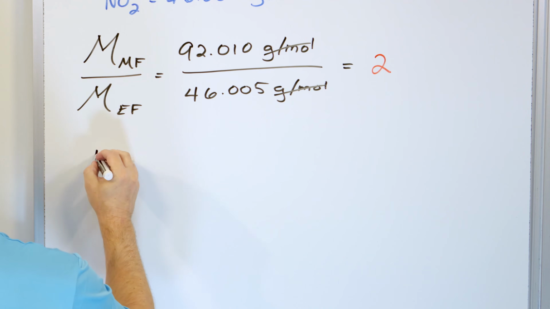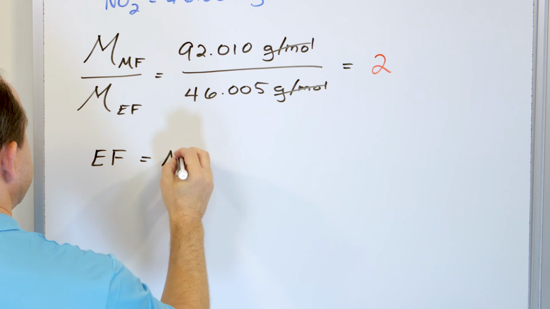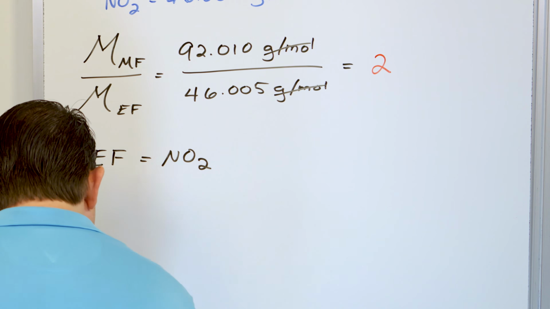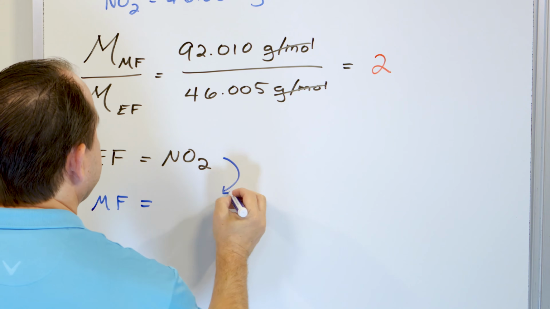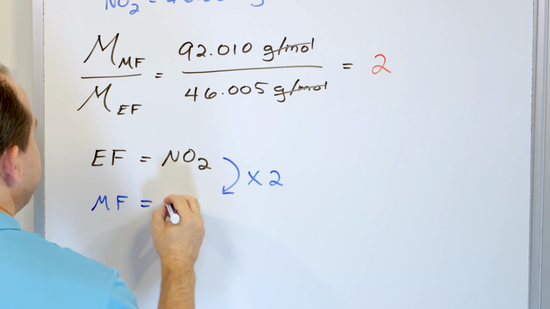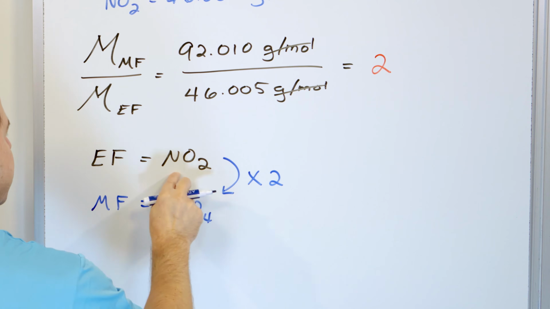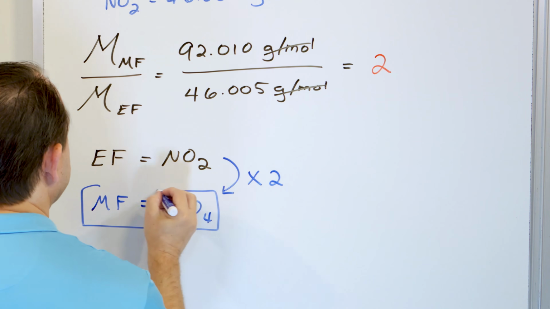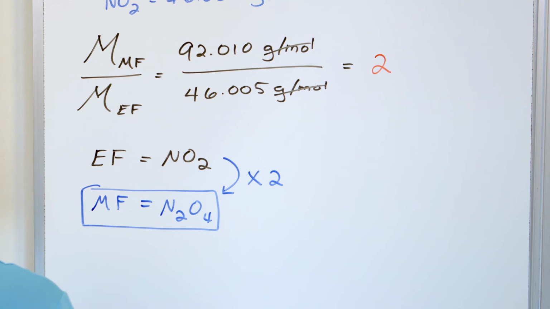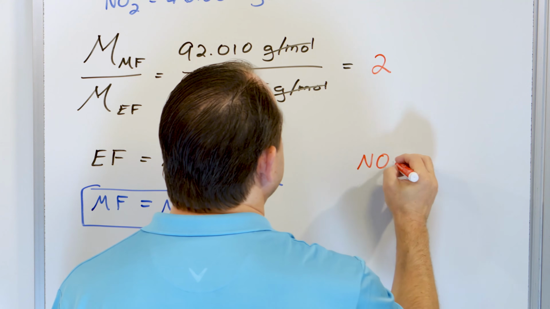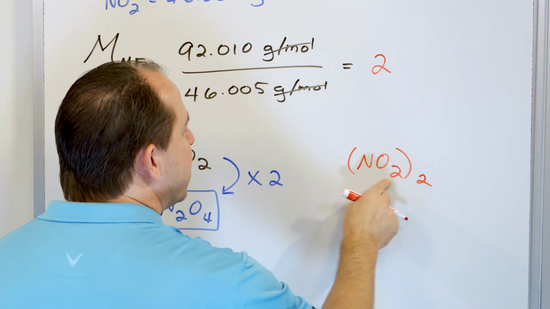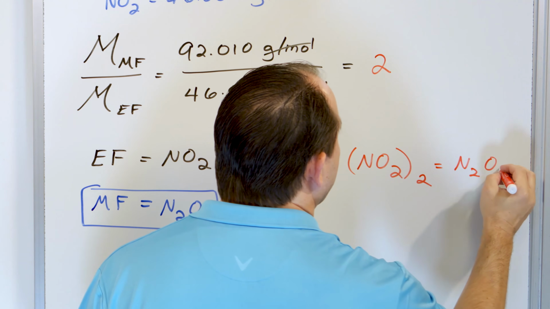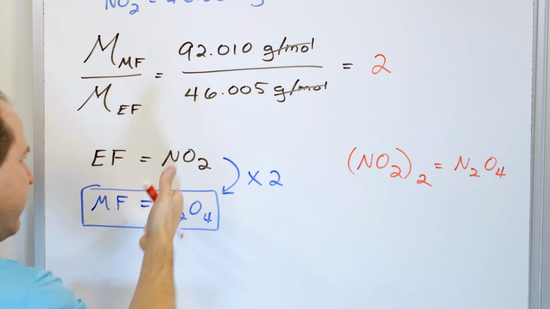So what this means is that if you have an empirical formula of NO2, then you can find the molecular formula by taking that empirical formula and just multiplying the subscripts by 2. So it becomes N2O4. You just multiply each of these down, and then the molecular formula is N2O4. Now, a more proper way to write it, I guess, is you would take that empirical formula, NO2, wrap it in parentheses, and put a little subscript of a 2 out there, and that forces the multiplication, which is N2O4. However you want to write this to show that you're multiplying is fine with me.